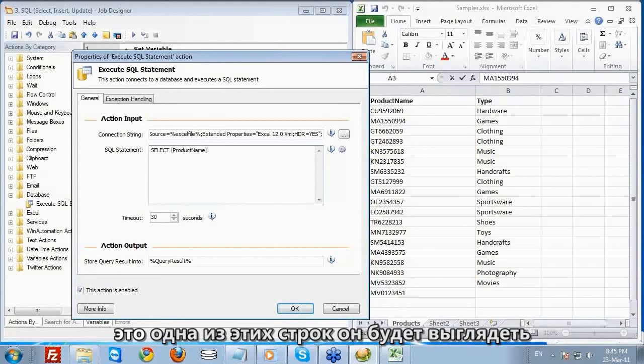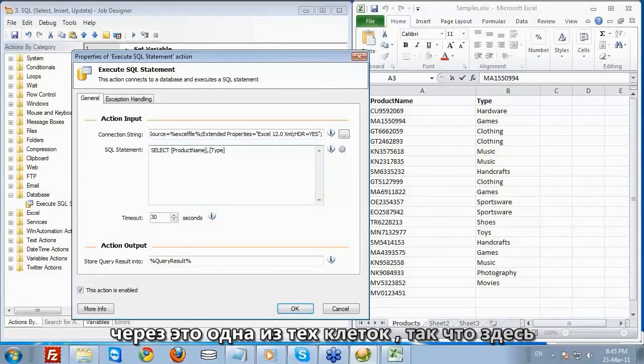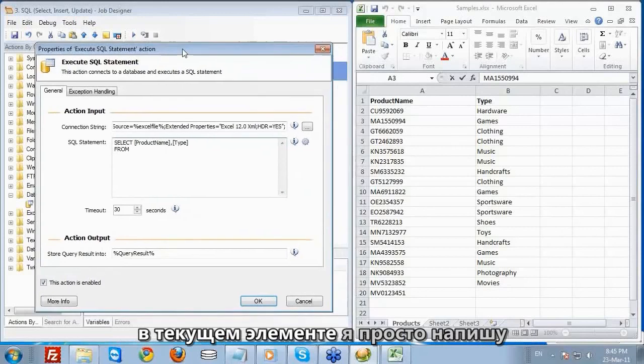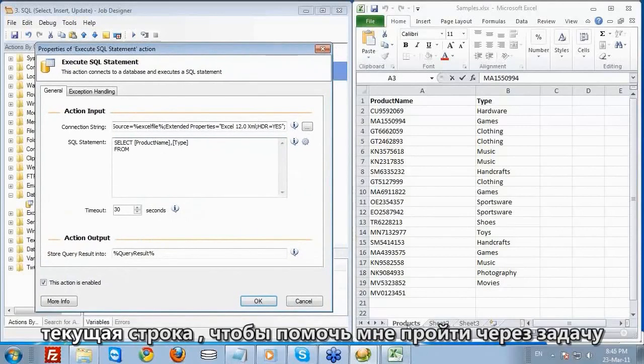So we want to grab product name, and we also want to grab the type. Both are within brackets, and we want to grab it from, well, here we do not actually have a table name, but we do have a worksheet name. So our worksheet is products. I'll type that one in there.